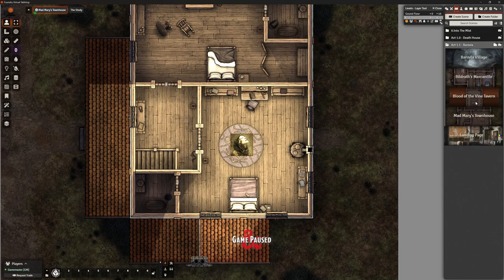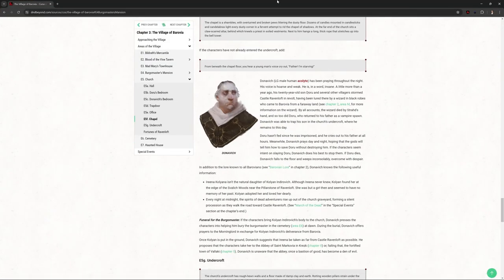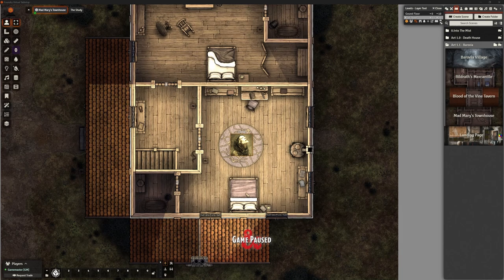Right, so I'm happy then that we've got the Mercantile done, the Blood on the Vine Tavern done, and Mad Mary's Townhouse done. Now, I have obviously got, if I can open it, a copy of the module here. I'm not going to have that on screen as I scroll through things, because obviously it's copyrighted. So while I can absolutely build to that, it would be totally inappropriate to show you the whole adventure.